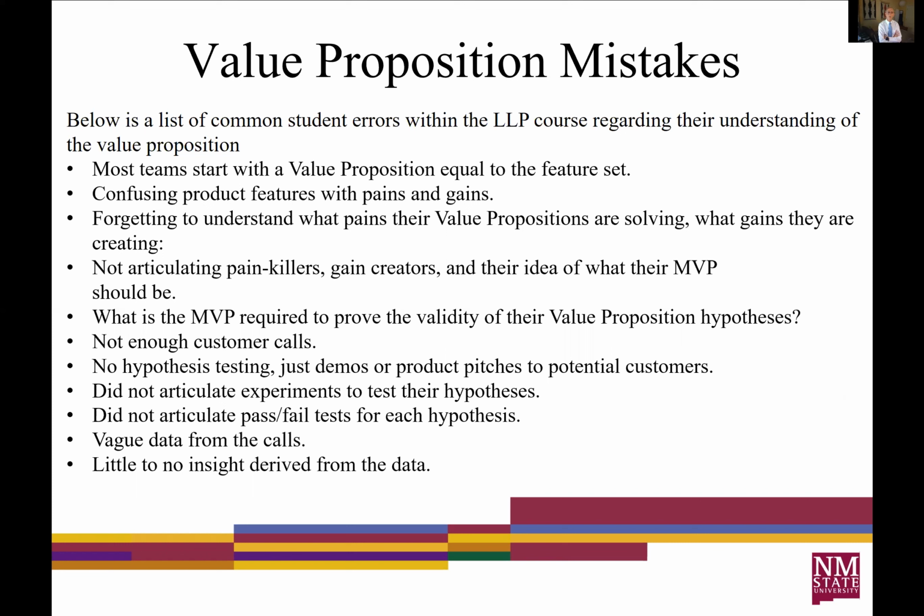So what is the minimal viable product required to prove the validity of the value proposition hypothesis? Okay, so that's a question. So if you talk to one or two potential customers, do you think that you have enough input? You probably don't. You're probably going to need more input. So that's what brings you to the next bullet.